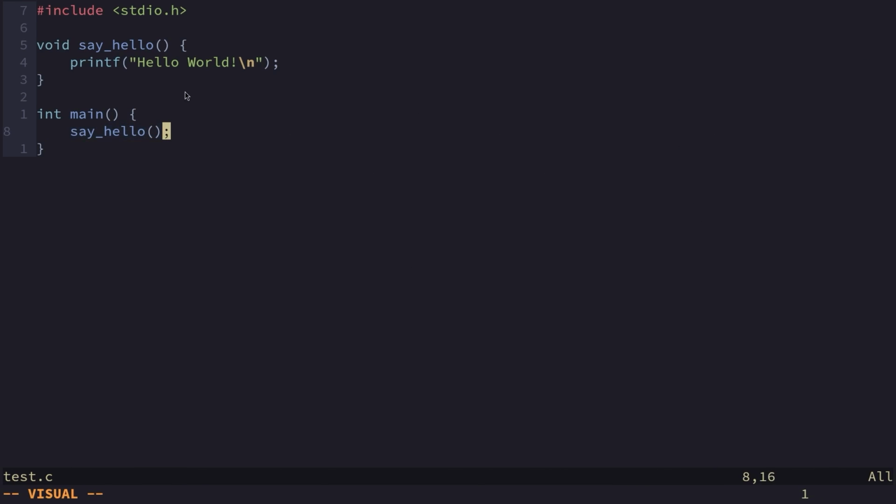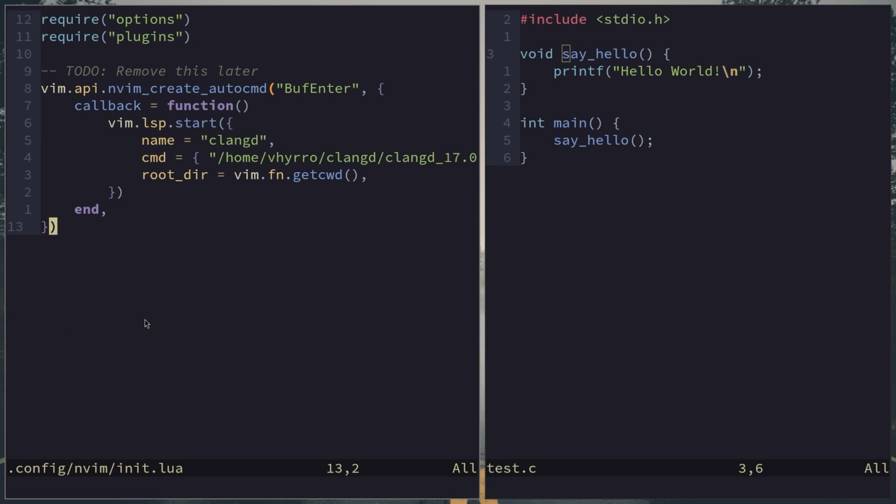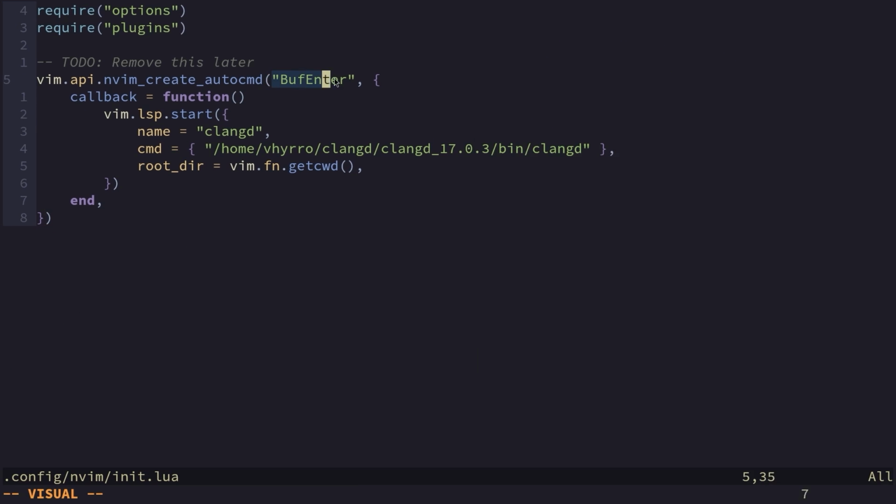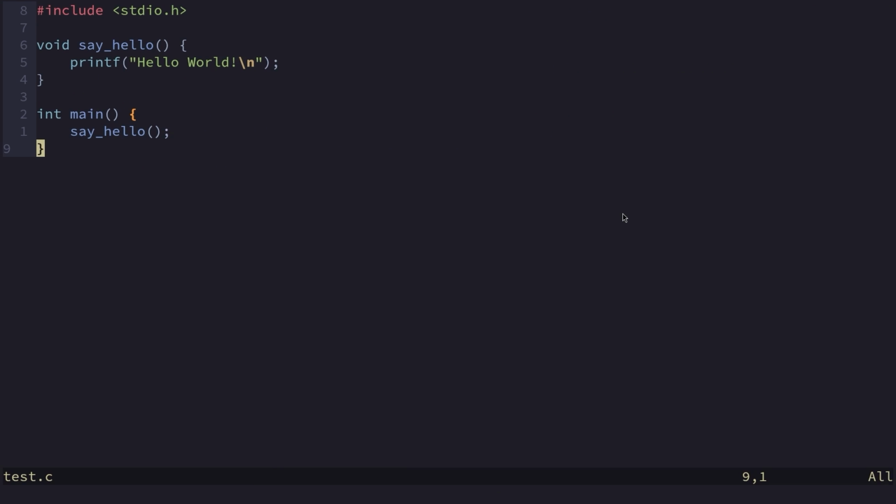So I extracted the printf out into a function called sayHello, and now over here I can run this function, which is vim.lsp.buf.definition. And if I hit enter on here, you can see my cursor now moves from here to the definition of the function, which is in this case sayHello. So we have all of the features that you would expect from a big editor like VS Code or Eclipse by using our own fingers and by typing out some code which automatically starts the LSP server over here upon entering a buffer. We now have access to all of those features.